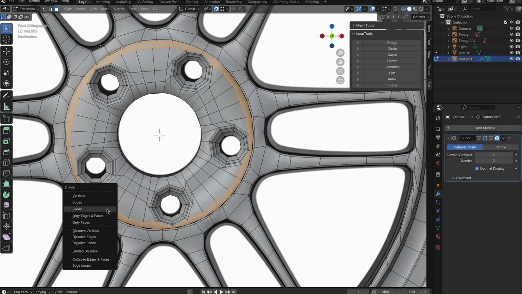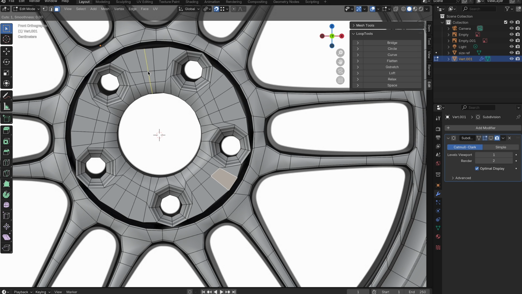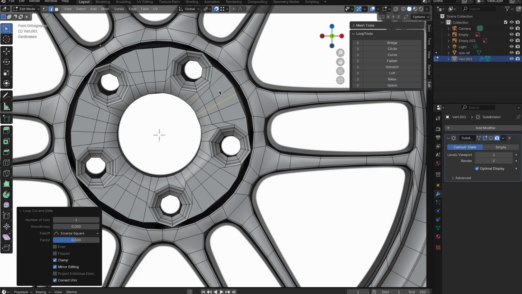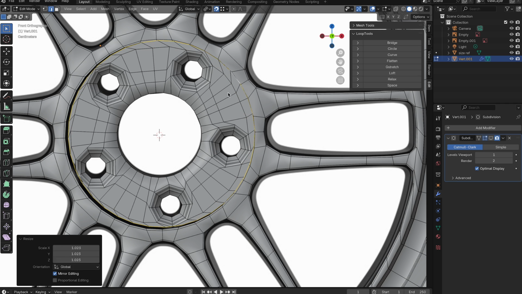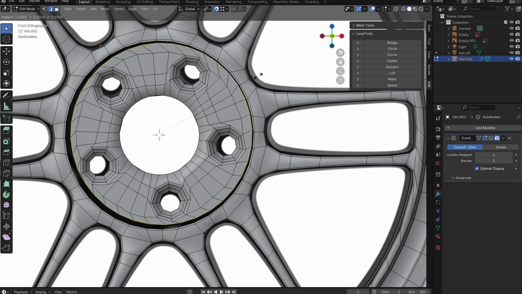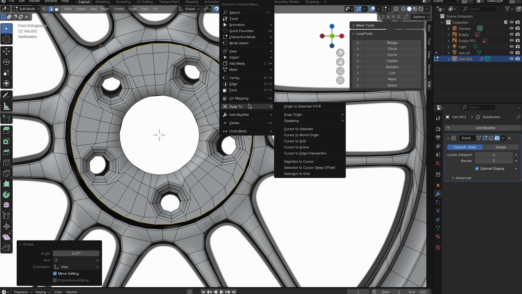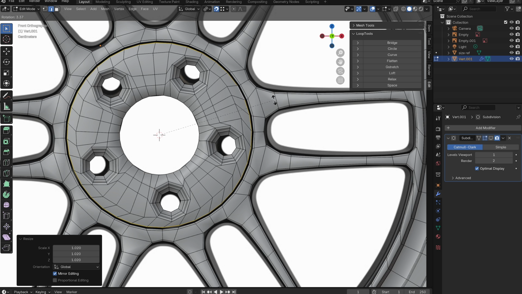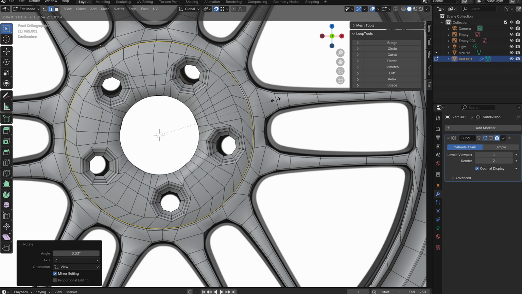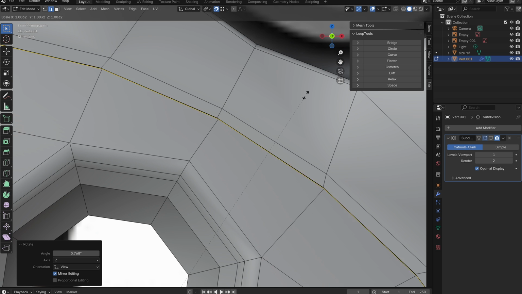edge loops in so that the edge count matches the edge count of the actual wheel outside of it. I deleted the outer ring of faces and extruded out the new outer set of edges, then used Loop Tool Circle to turn them into a perfect circle, and lined up the resulting quads with the other set of quads on the wheel. Now, this wasn't perfectly spaced before, so I used snapping to snap it to my cursor, which I have conveniently placed at the center of the wheel, so I know everything will rotate around the same point.